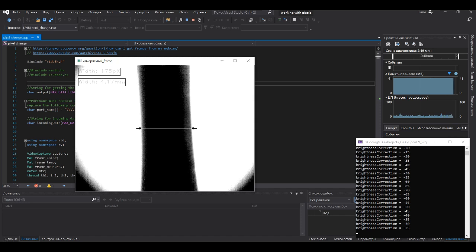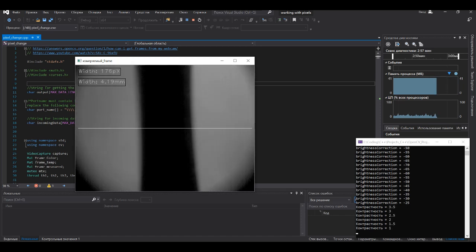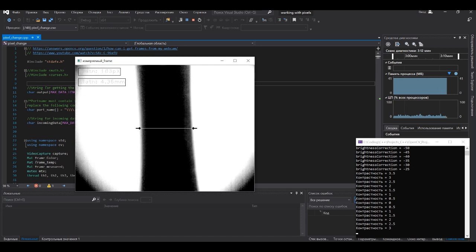And then contrast. If I need to change the contrast in order to sharpen the edges of the object being measured, we can also do some adjustments right here. Right now we can see that the black arrows that I coded here lost the object edges. Now by adjusting the contrast, we're making the object sharper. The image is becoming sharper, and the black arrows correctly point to the object's beginning and ending edges. And here in the bottom right window, we can see our variables that we're changing by applying the adjustments.